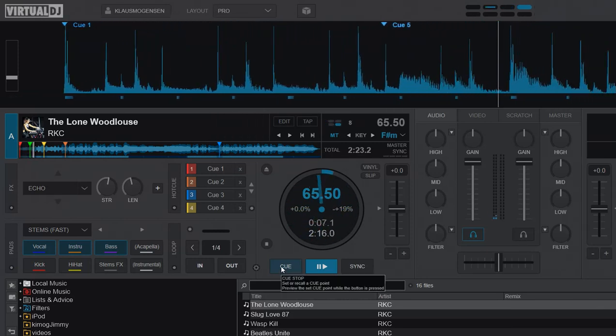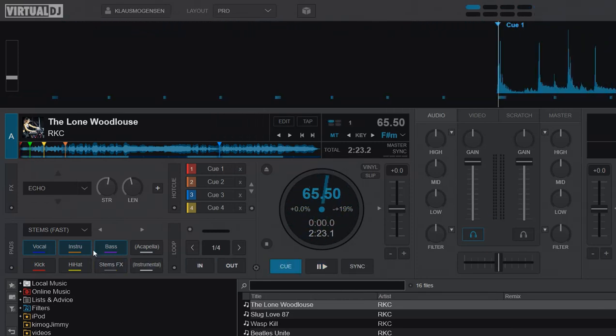But you can also hear there's quite a few artifacts, and you can also read it here. That's because it's the old reduced quality 1.0 stems that I'm running. And why is that? Well, that's because I've set it to do that because this laptop is too slow to handle the stems 2.0 in real time.